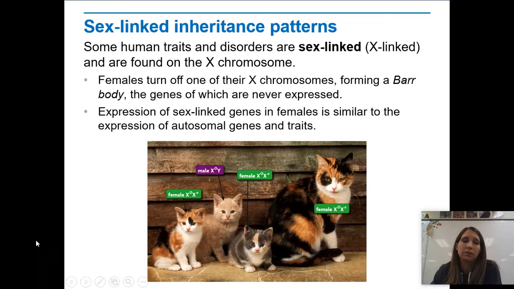Okay. So for males, it's different, and this makes these types of Punnett squares a little bit more complicated, I should say, or maybe a little bit more important to track gender, right? We weren't doing that at all with the other Punnett squares that we've done, but we will do that with these. So let me pause since I'm done with sex linked. I'm going to go up here and do a Punnett square for you, and then we'll come back and finish the rest of the notes, okay?